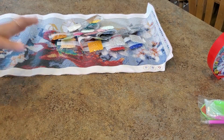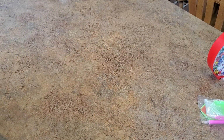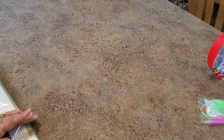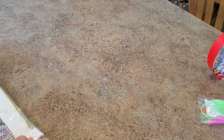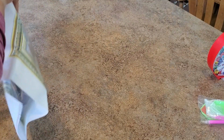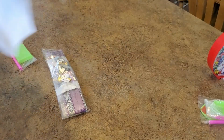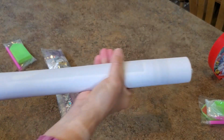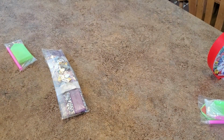Yeah. Okay. So then we got one more. He threw in one more. And this one is special drills. Oh, it's kind of a little wonky. Kind of got banged up in the bag a bit. Nice thing is they're poured glue. There's no tape to mess up, right? So we don't have to worry about messed up tape. And I think, let's just empty this out. Let's see if I can even roll it a different direction, see if we can kind of get some of the folds and creases out of it a little bit. It will be fine. Yeah, look, it's already kind of looking better. Look, see? Let's leave it like that for a minute, okay? I'll stick it under my arm.